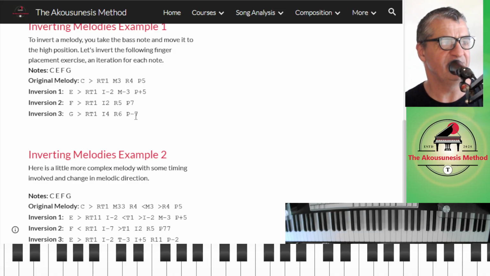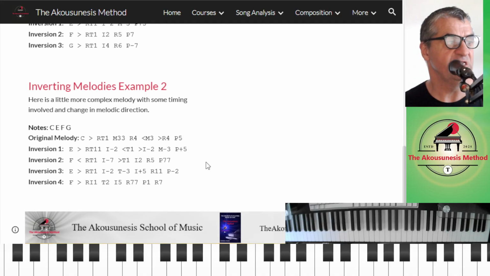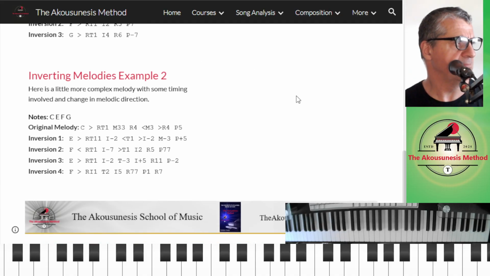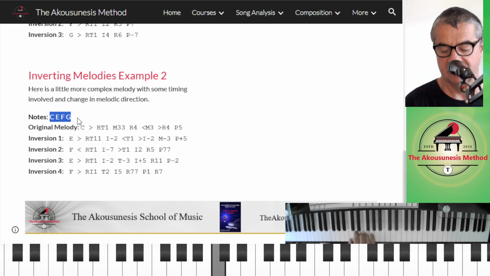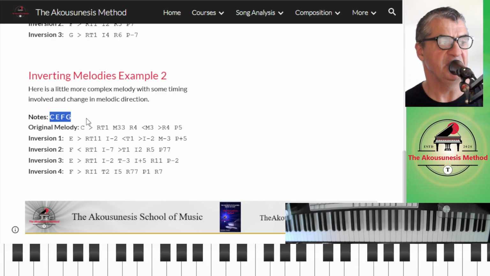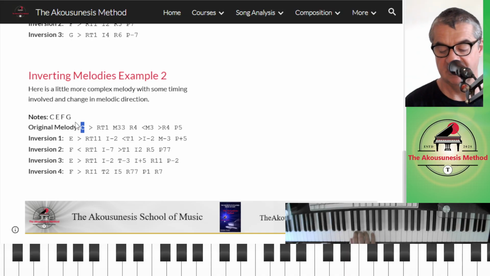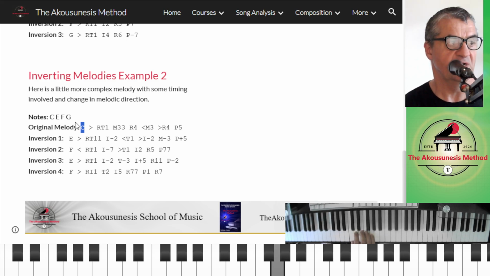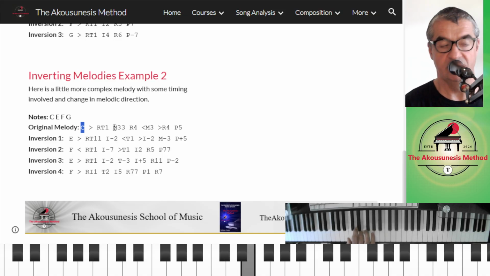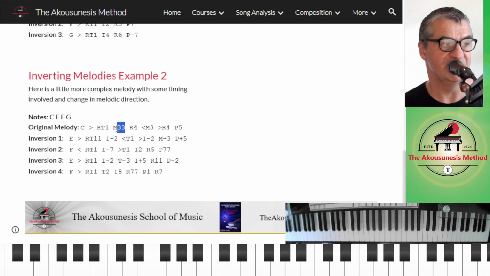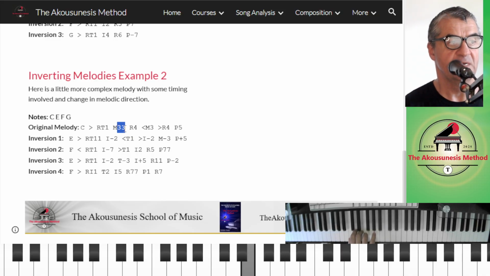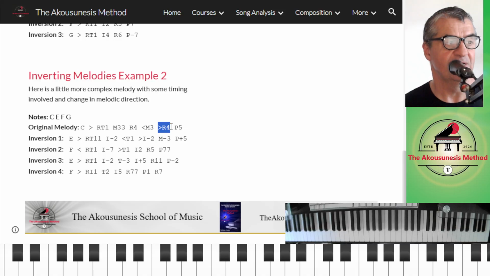So let's look at a bit of a harder melody with some rhythm in it, a little bit of rhythm. So our original melody, we're just going to use the same notes, right? So we're using the same notes. But this melody, again, starts on C. So instead of just doing this, it goes 1, right? So right thumb on 1, middle, hit it twice. We've got those 2 3s there. Right, so up to the 4, then down back to the 3, then back up to the 4 over here, and then 5. So that's a finger placement exercise. We've seen these.